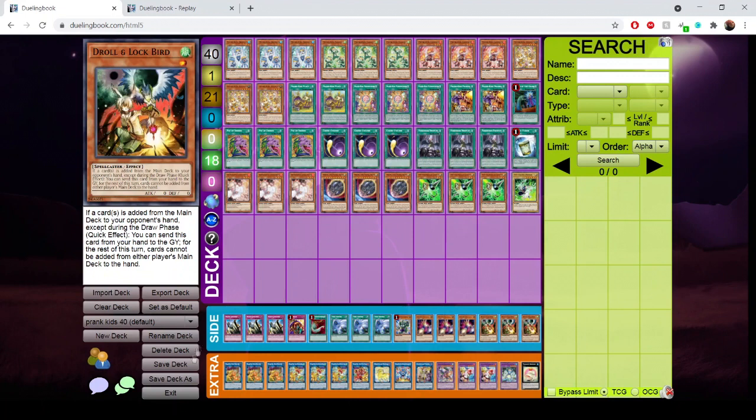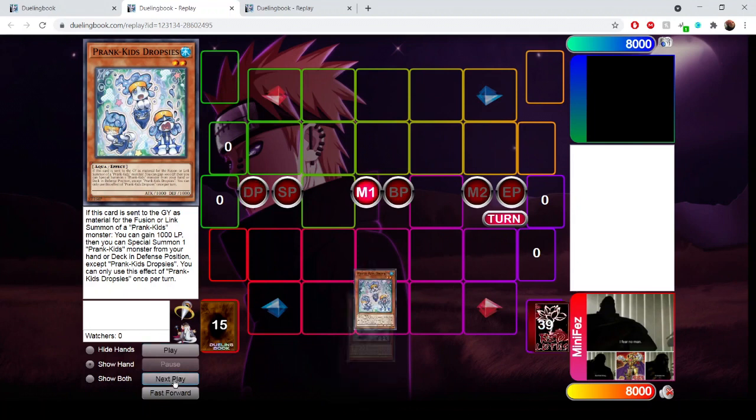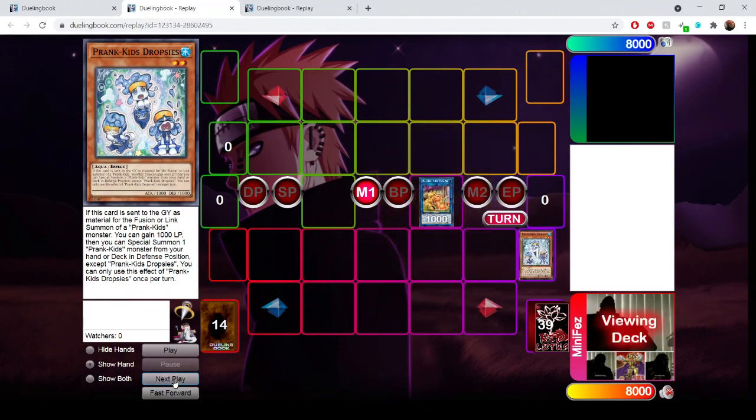Okay, now I'm going to show off some combos with the deck and teach you all how to play this properly. Okay, now I'm going to be showing you guys the standard 1-card combo in Prank Kids. So first you're going to start off with any Prank Kid. Normal summon it. Go into Meow. Trigger the Prank Kid to summon one from deck.